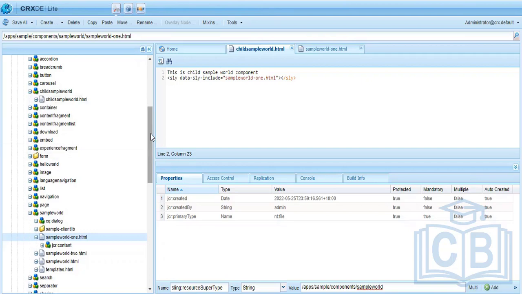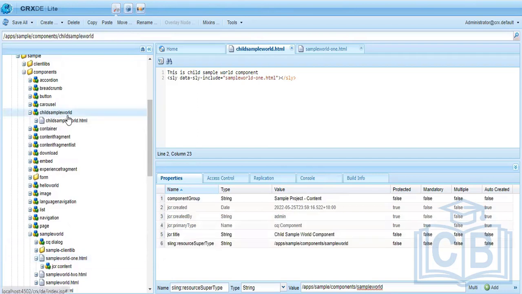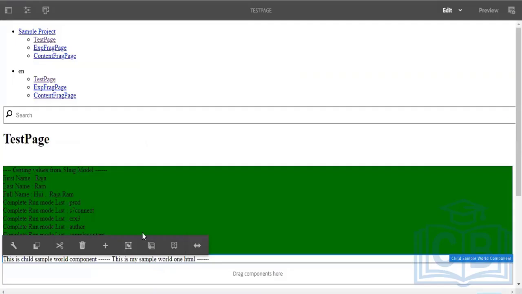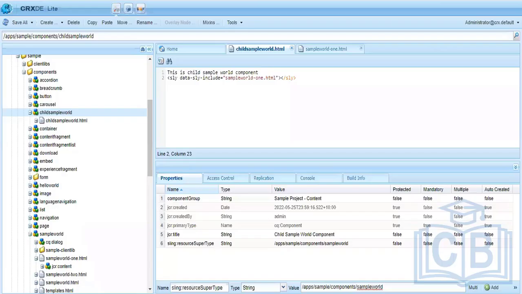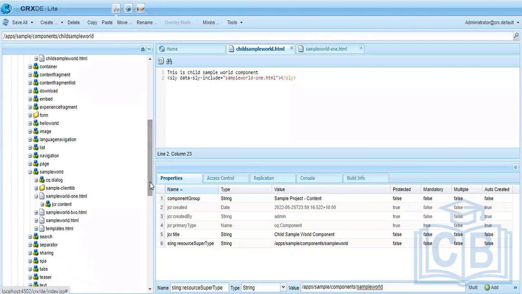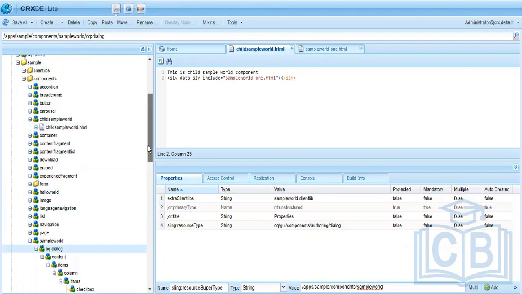Now, the important thing. Here we established the parent-child relationship, and we have all the things from the parent available in the child as well. We have the dialog, we can open the dialog. But here you are not able to recognize that this is my child sample word dialog, because the dialog is completely inherited. See how much power AEM has provided: you can just copy this complete dialog over here.